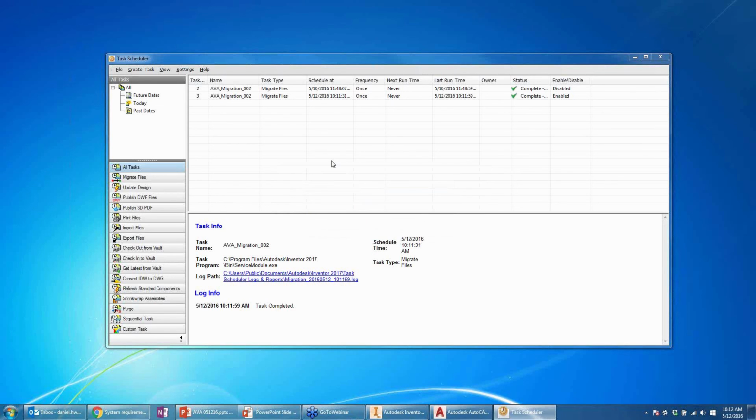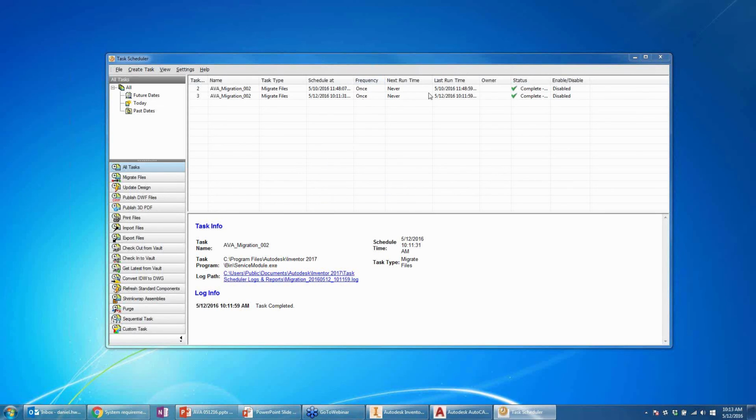But when it comes to projects that are not active anymore, that are done, you don't necessarily have to migrate those every time. Do keep in mind, though, if you're opening a file that came from, say, Inventor 2013, and you're going to start working on that project, then at that point you might decide, let's go ahead and migrate this folder or this project, right? But I just wanted to point out that you don't have to migrate every file, every single release. Yeah, that's a very good point.